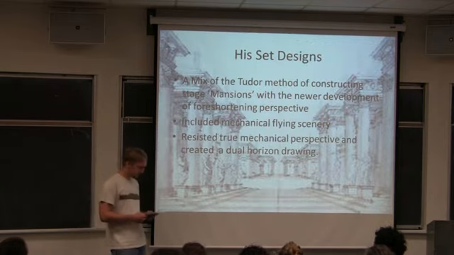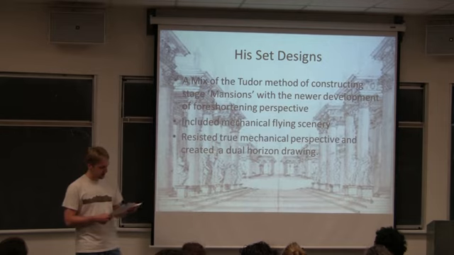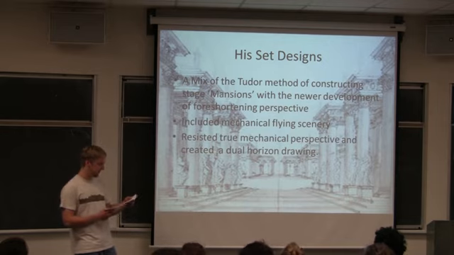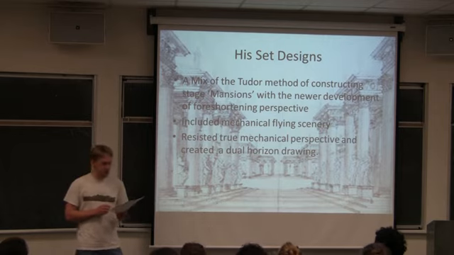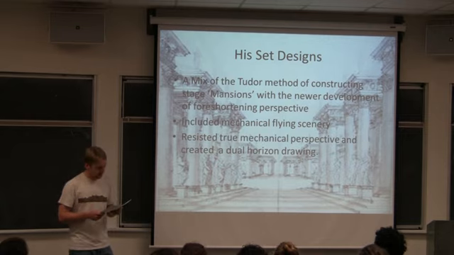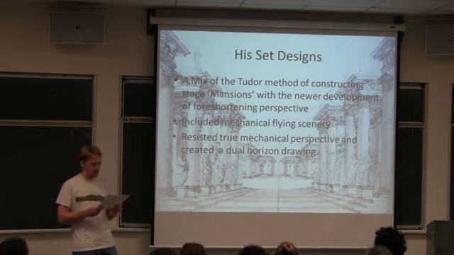First commissioned to do visual designs for a masque, Jones presented a set that would be the foundation for the rest of the English scenic design tradition. He combined the traditional method of constructing a stage mansion, which is what Maya was talking about, with the Italian developments of foreshortening perspective. This was painted onto a newly developed wing and shutter system.